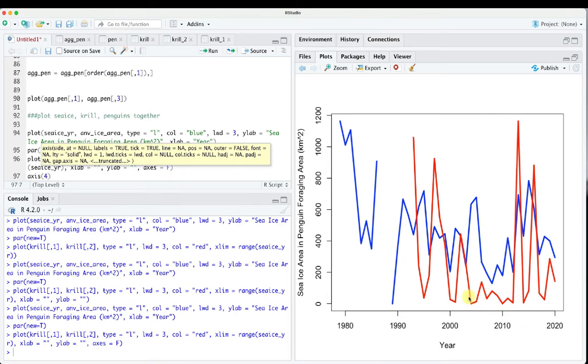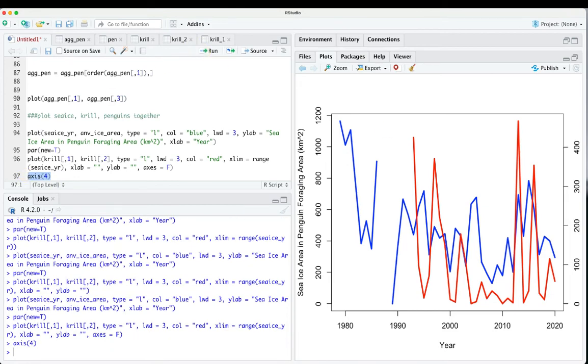Axis 4. There are 4 sides to a plot: 1, 2, 3, 4. With axis 4, we'll stick our y-axis on this side. There it is. One problem though is that we have a lot more space over here than we do over here. So we need to adjust something called par, or the par margin.